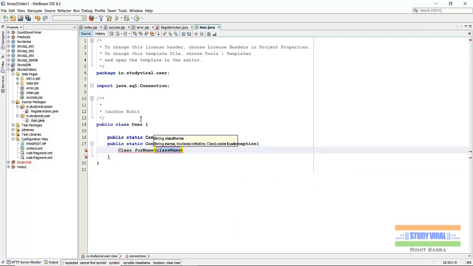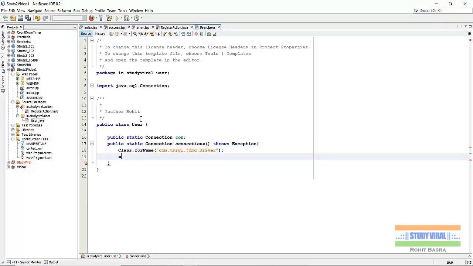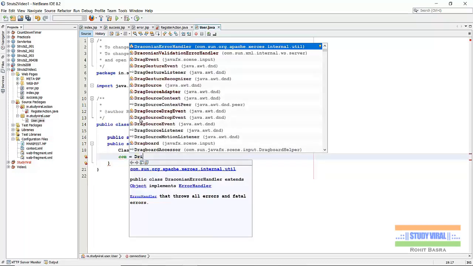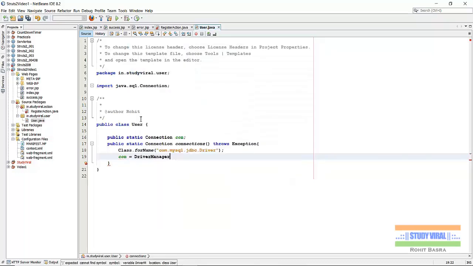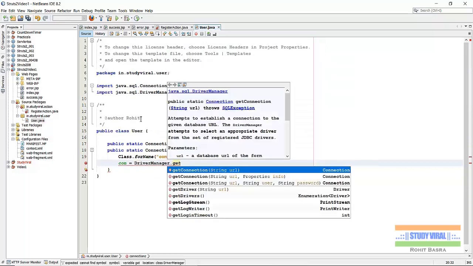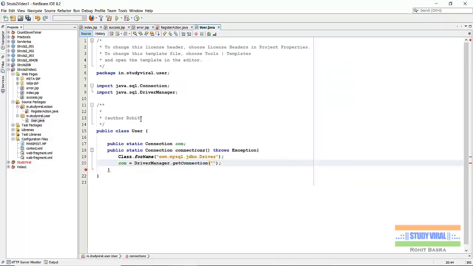Class.forName. Now load the driver for MySQL, com.mysql.jdbc.Driver semicolon. Now initialize the con object, connection object. Con is equal to DriverManager.getConnection.